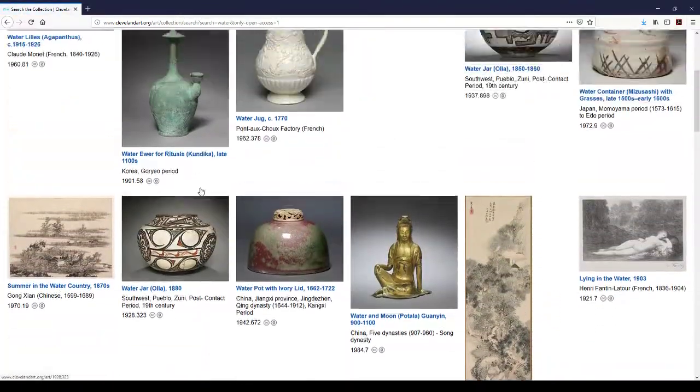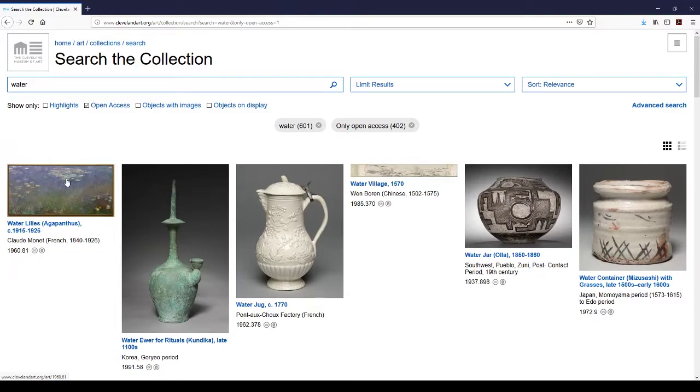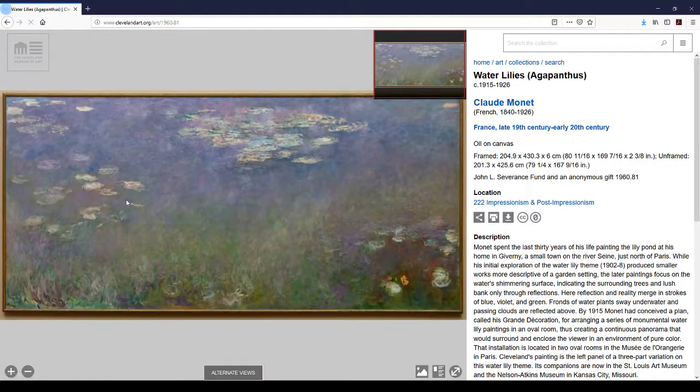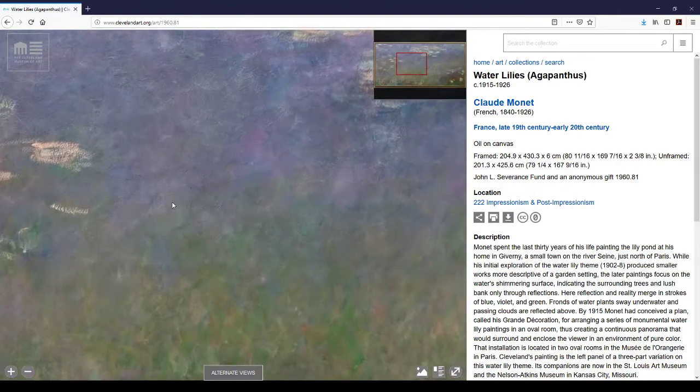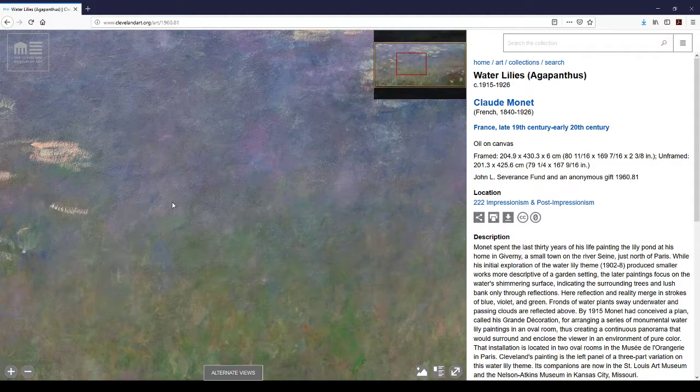Did I just see Monet? Oh, yes. There it is. Monet's Water Lilies. Look at that. Now, this is a very iconic piece. When you're building a collage, there's 2 ways to look at this. One of them is to avoid the iconic pieces, as everyone's going to associate with Monet. It's hard not to see a Monet and not be taken to Monet.